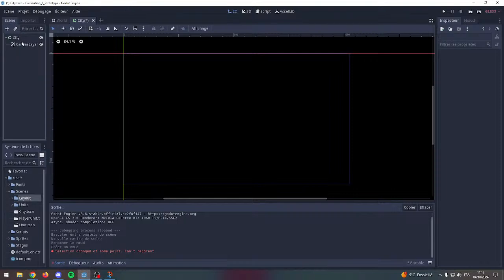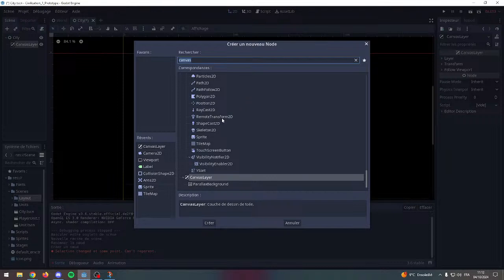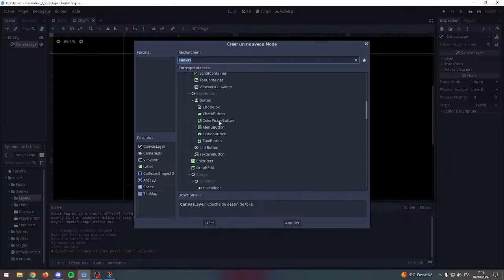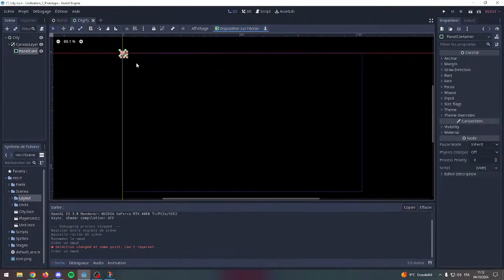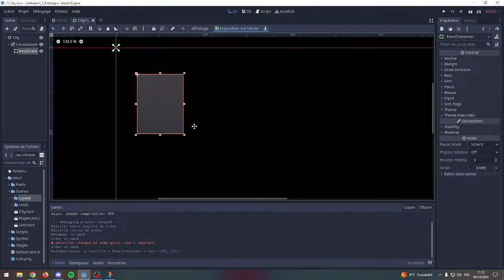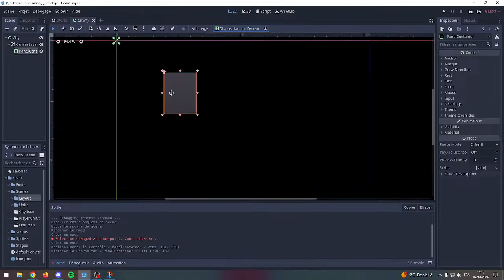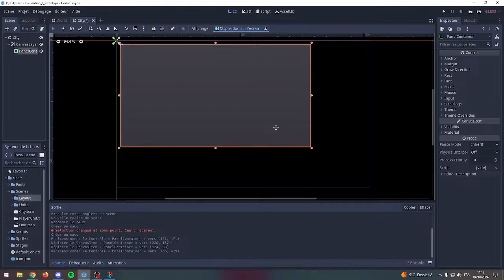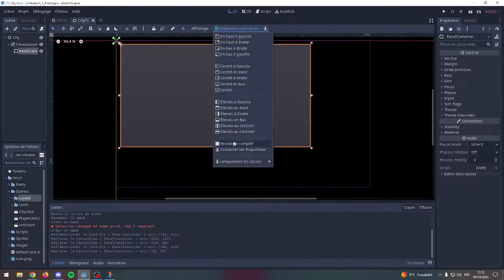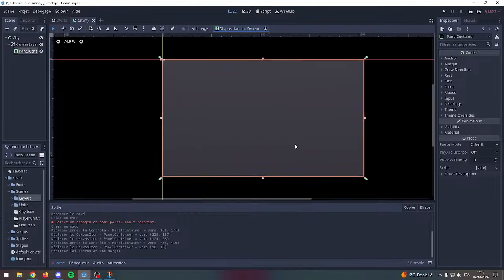I don't know. Let's try like that. Whatever. Panel container, panel container, panel container. So we kinda need it. I mean, we kinda need the entire space though. I guess.